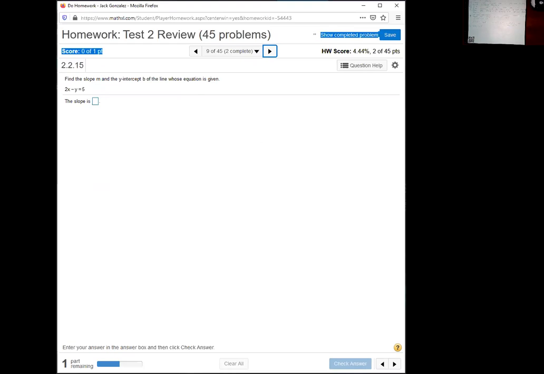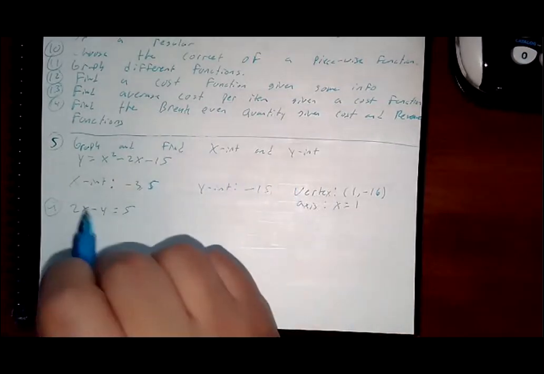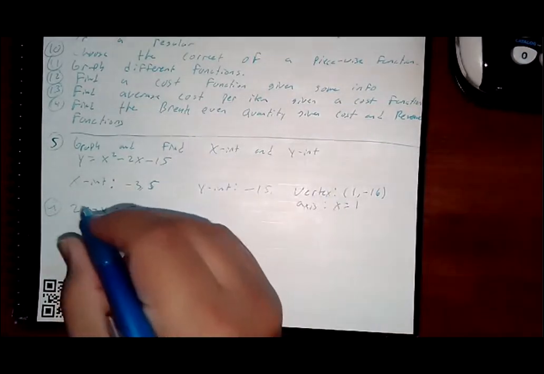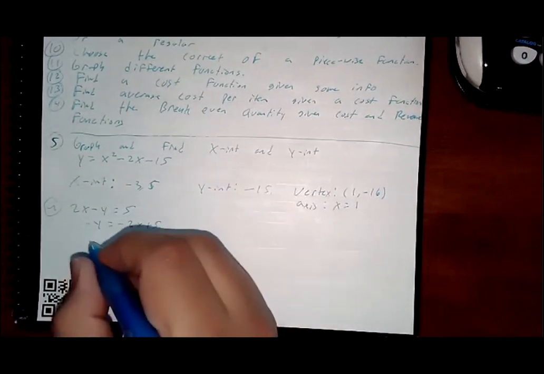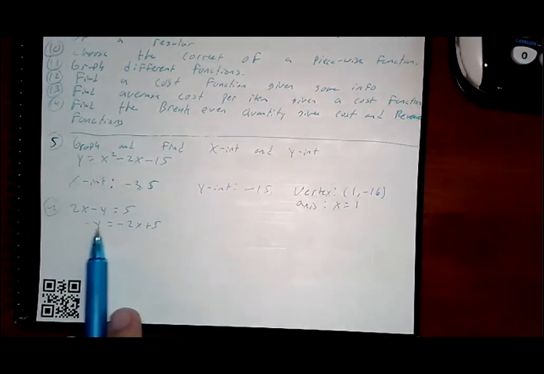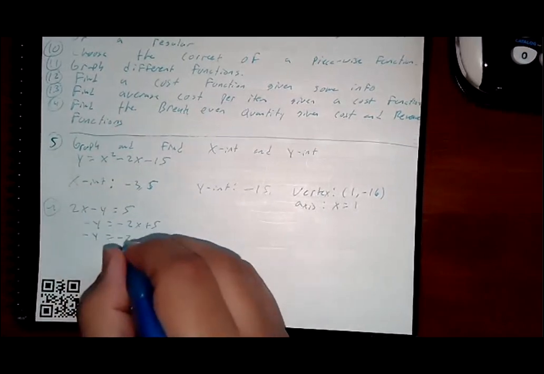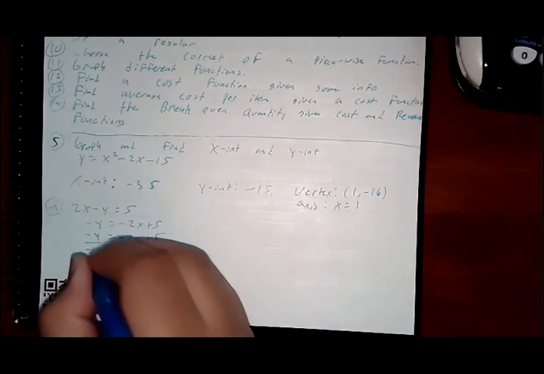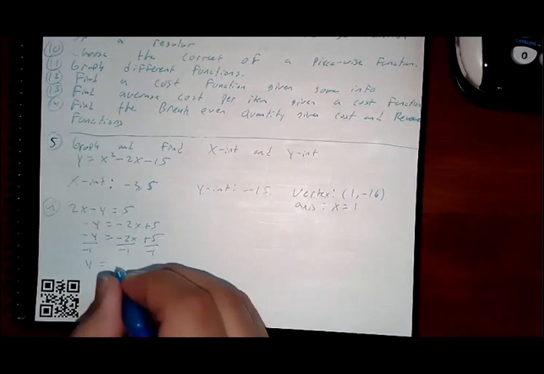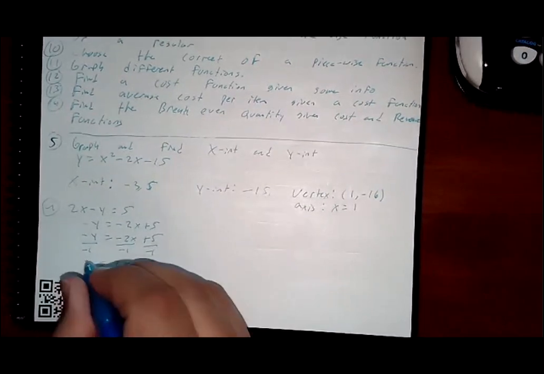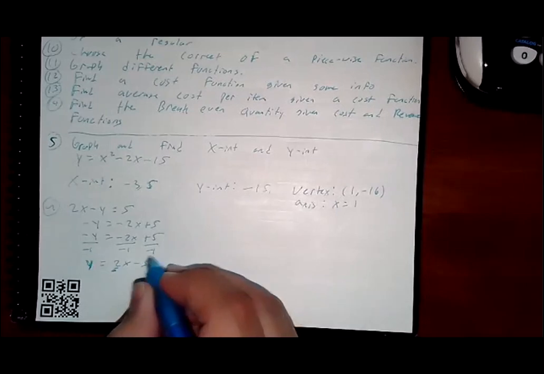It wants the intercept and the slope. So as long as you solve for y, then you'll be good. So I'm going to subtract the 2x over, multiply by negative 1 on both sides, or just think of it as swapping all the signs to the opposite. The reason that happens is because you divide each one or multiply, however you want to think about it. Then you end up with this. y is equal to 2x minus 5. So here's my slope, and here's my b.